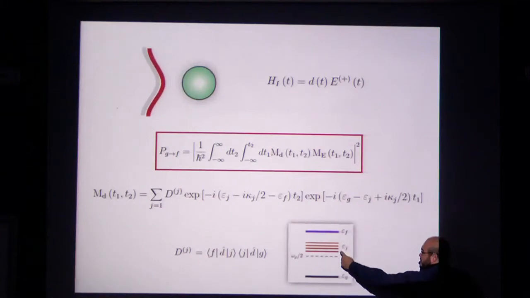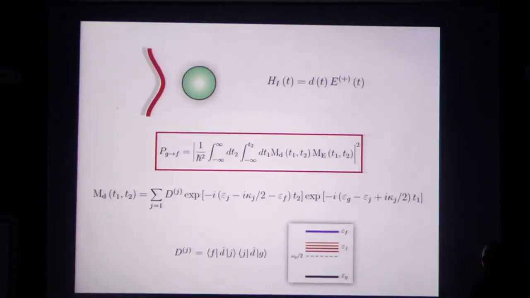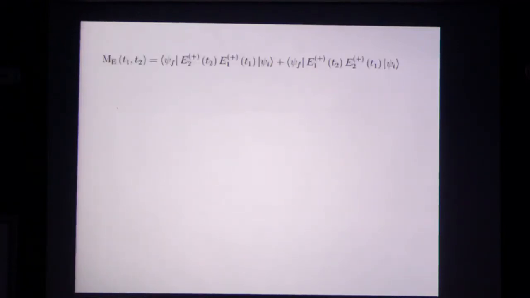The G to the J is some transition that goes to one of those levels, and the next term is the transition to the F level. And you see that there are a lot of ways of going from here to here because we have a lot of possible paths. So this is important. Then to look at this term ME, we have it here. So basically what it's telling us is that there is some evolution or some value of these operators E1 and E2, which describe the signal and the idler photons arriving at different times at T1 and T2.